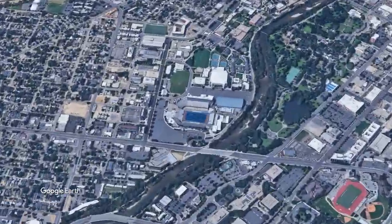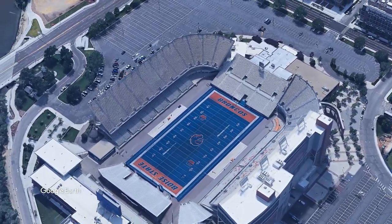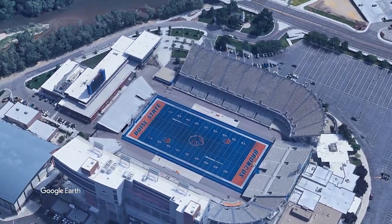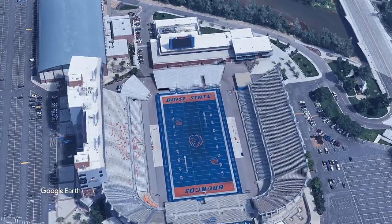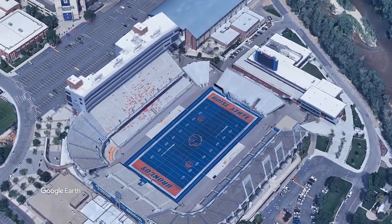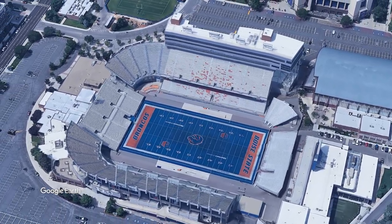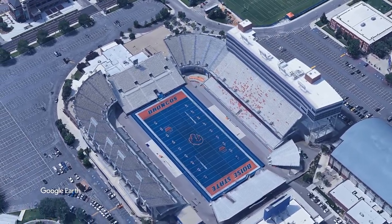The godfather of them all — formerly known as Bronco Stadium until a local chain of grocery stores purchased naming rights in 2014 — Boise State has had its signature blue turf dating all the way back to 1986, when the Broncos were in what was then known as Division II, becoming the first D1 FBS program with non-green turf when joining in 1996. The Broncos' blue turf color was the original, changing the turf color simply for notoriety's sake. In 2011, the Broncos' Mountain West Conference banned Boise from wearing blue uniforms for their home games, and in the same year the NFL created the Boise Rule, banning all NFL teams from having a non-green playing surface. The uniform ban, however, was short-lived in order to keep the Broncos from leaving the conference in 2013. I'd like to see just one NFL game on this field, just for kicks and giggles — do it for the people of Idaho.